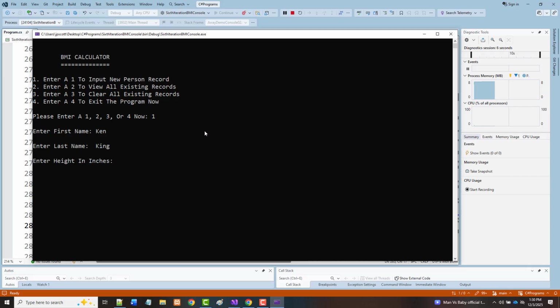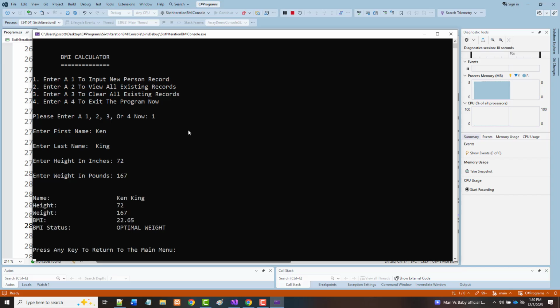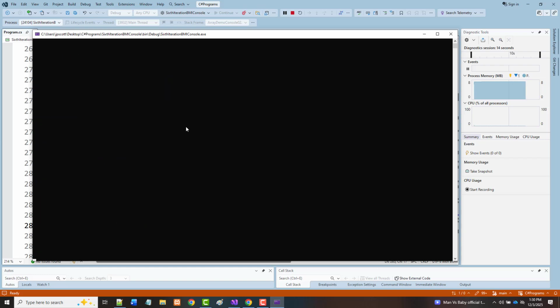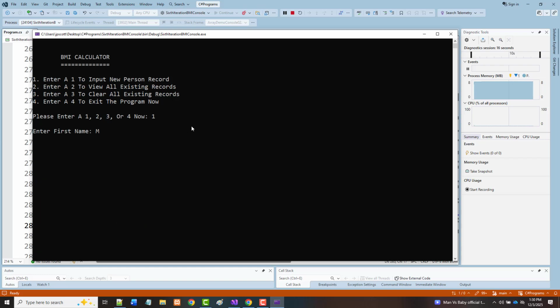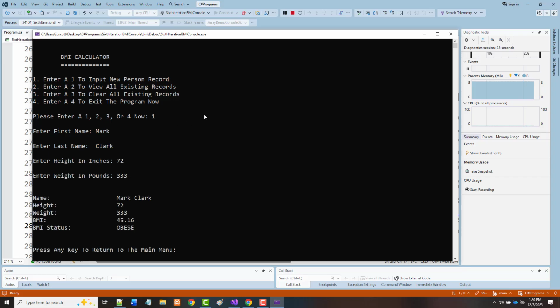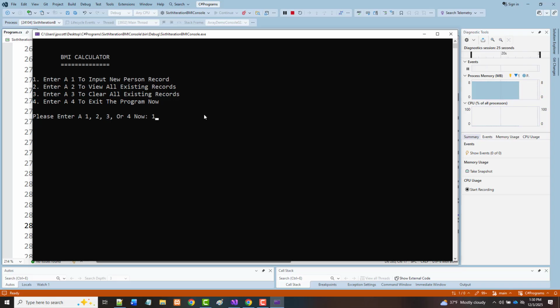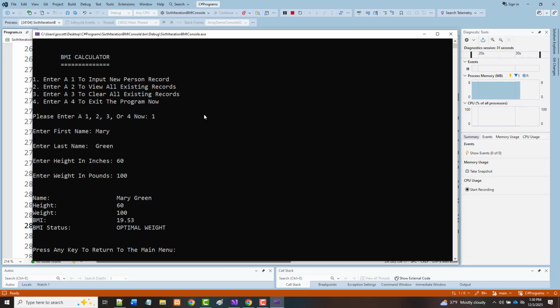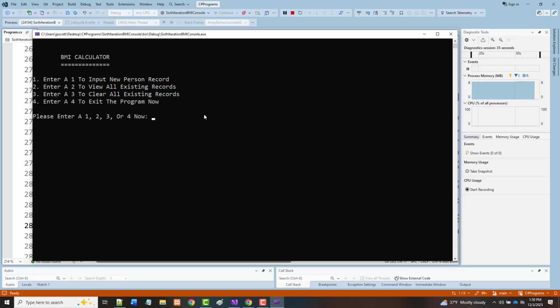King, 7,267 pounds. Okay, that did that to 2 decimal places. Mark Clark, did that to 2 decimal places. Did that to 2 decimal places.